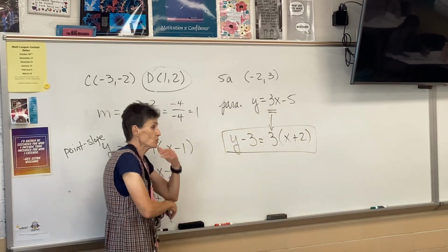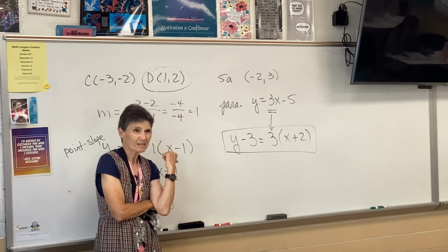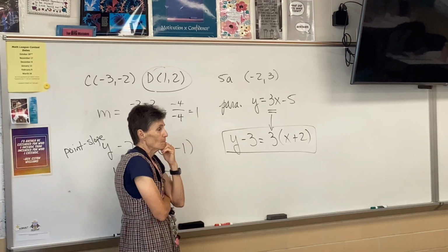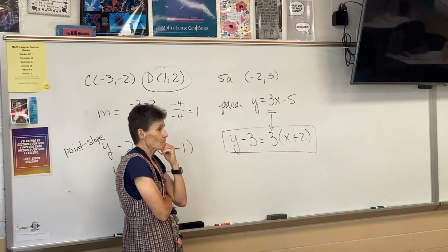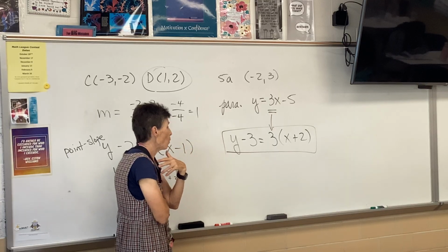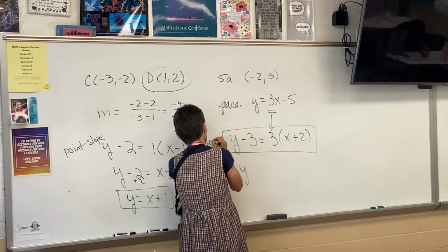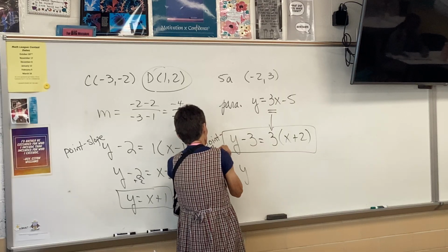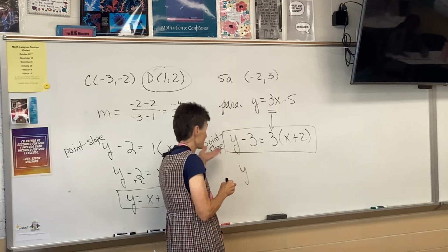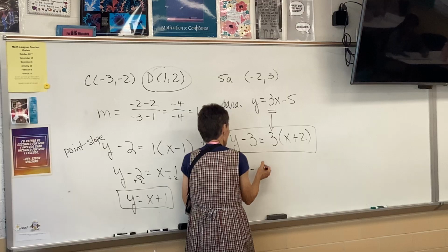There aren't any directions as to how to answer, so technically I could be done right here. That's the point slope form. I'm done. Everybody okay with that, where all those numbers came from? If we wanted slope intercept, okay, so this would be point slope. And they don't tell me in the directions, so I'd be allowed to stop here.